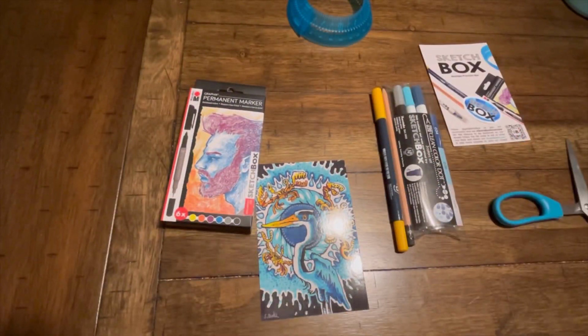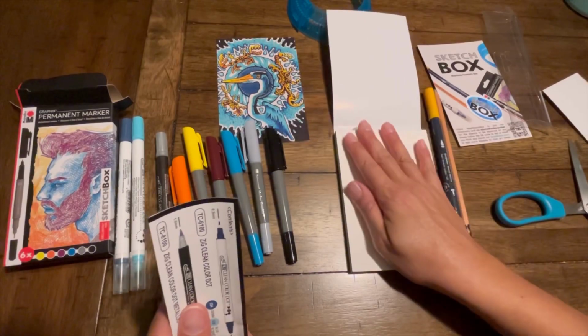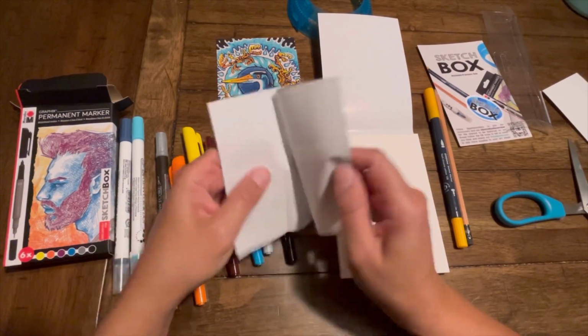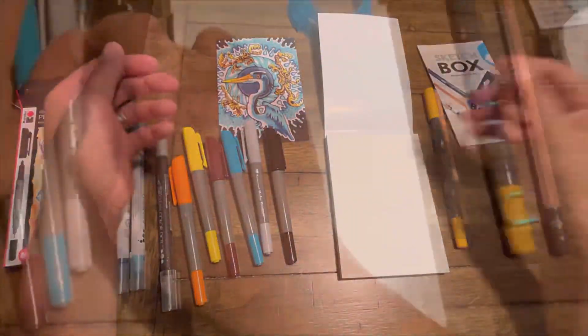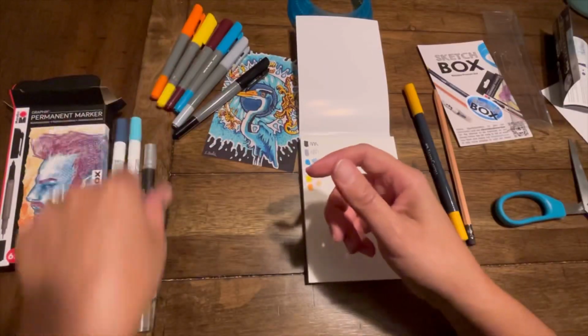I'm going to get everything out of their boxes and ready for swatching and be right back. Okay, so the first thing I'm looking at is the Zig dot pens by Kuretake. I own these and I'm very familiar with them. I actually did a side-by-side with the Zig and the Ohuhu, and I was just looking at the paper that came with it. It just gives you a little bit of information about how to use the pens. Little tips and tricks. Now I'm just swatching the permanent markers.